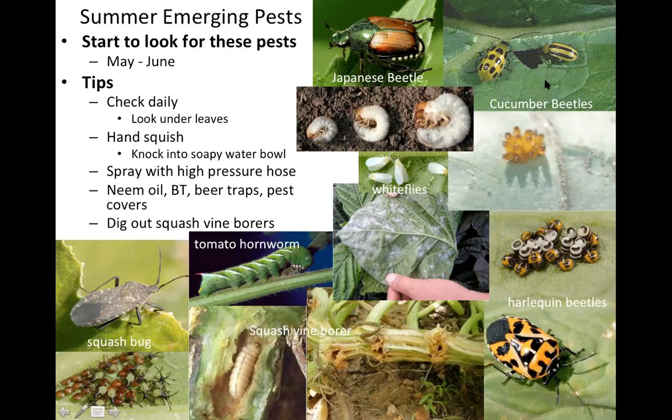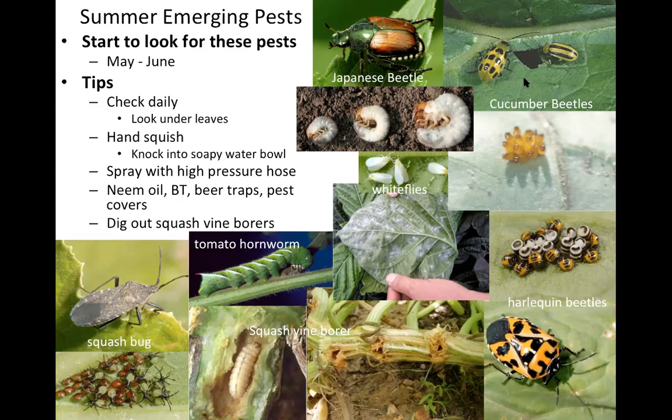Cucumber beetles, these guys are the worst. They're so small, they look like ladybugs, but they have yellow instead of red. So if you see these, take the time to kill them. Try to spray them to slow them down if you can with some water. Usually if I spend a couple minutes, I can take them out. They're not as hard as a moth, but yeah, they're jumpy for sure.